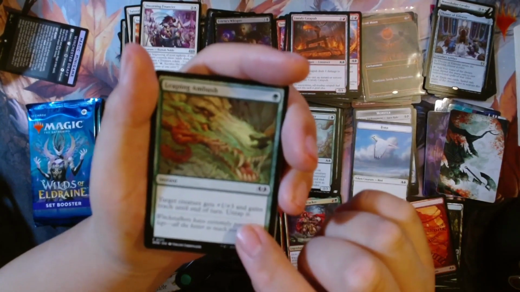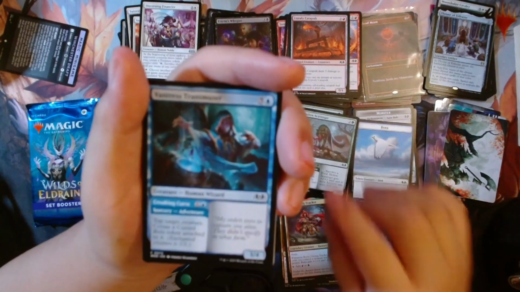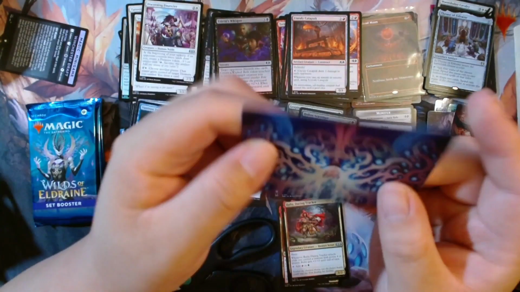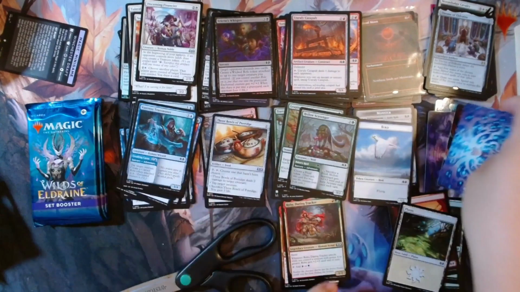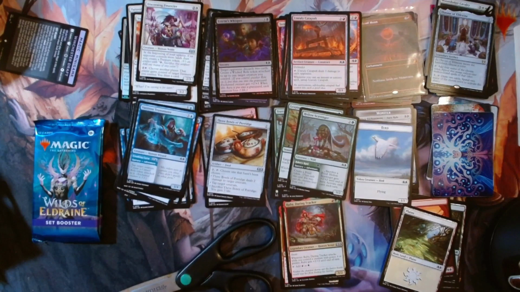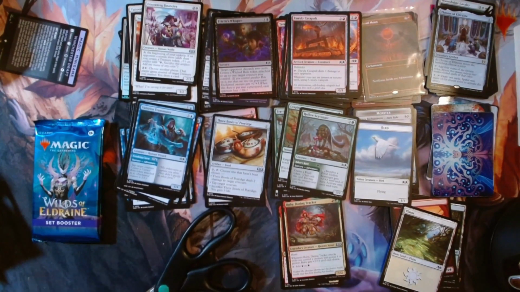Leaping Ambush. Boing. Hollow Scavenger. Frantic Transmuter. Plains. And oh, this is pretty. It's an Omniscience. It's the Omniscience odd cut. It's so pretty. If I do pull an Omniscience, I kind of want to put it in my Nira deck. I also kind of don't, because it's a fun card to play with, but not against, if that makes any sense.